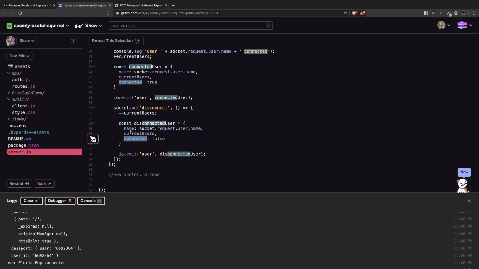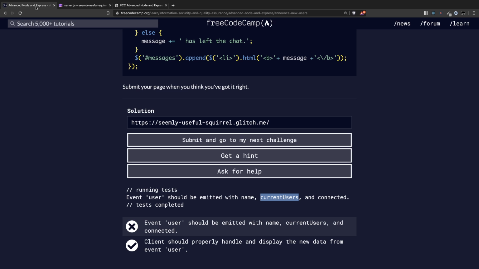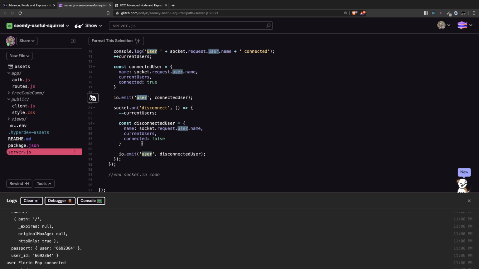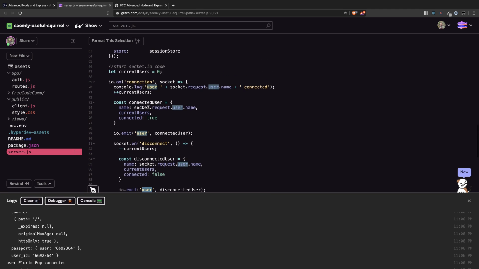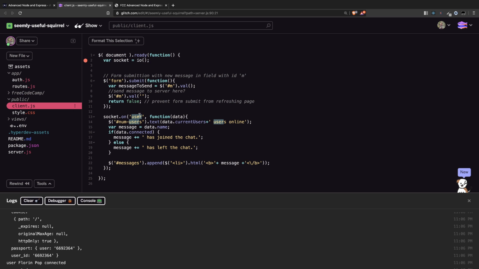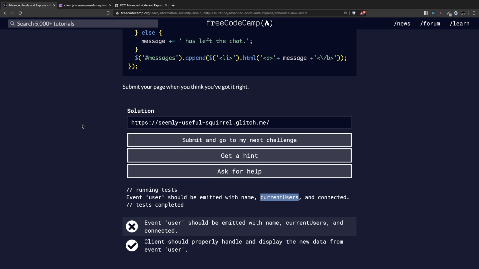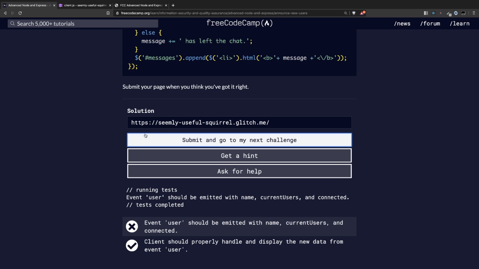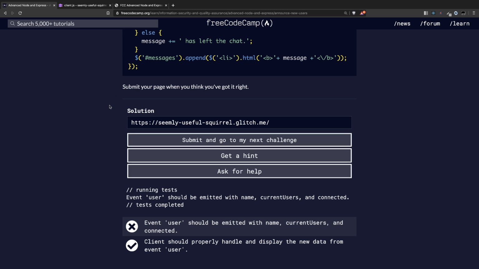Current users. User. Client side, user. Come on, some more errors. Really? Name, current user, and connected.